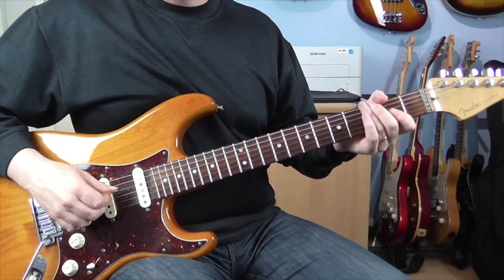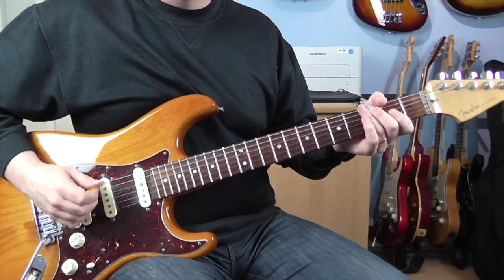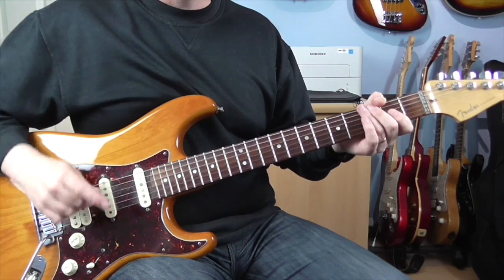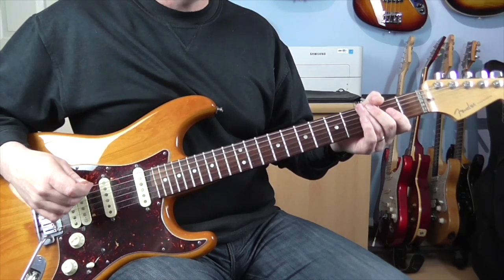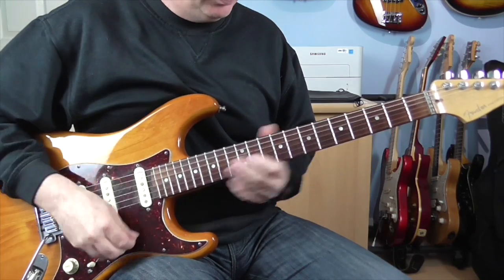So carrying on with this side, you're basically going to do the same thing for the verse. So you're going to go through that sequence twice, and then you hit the bridge.